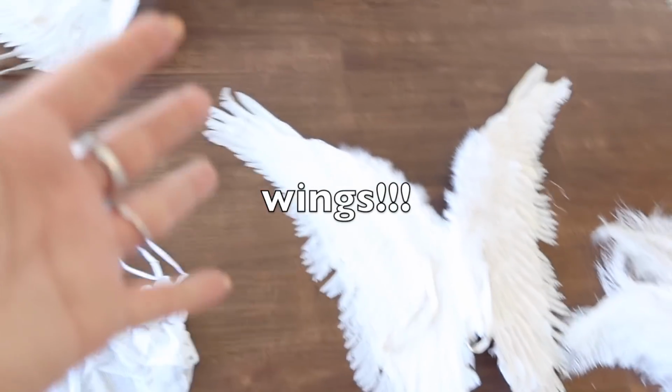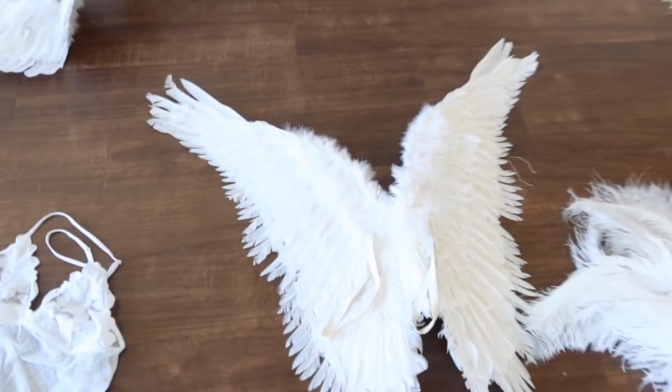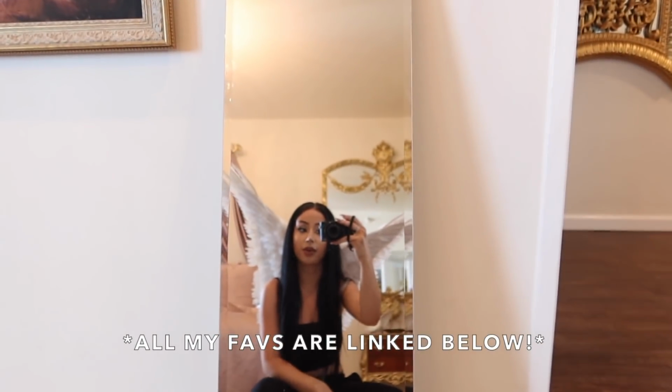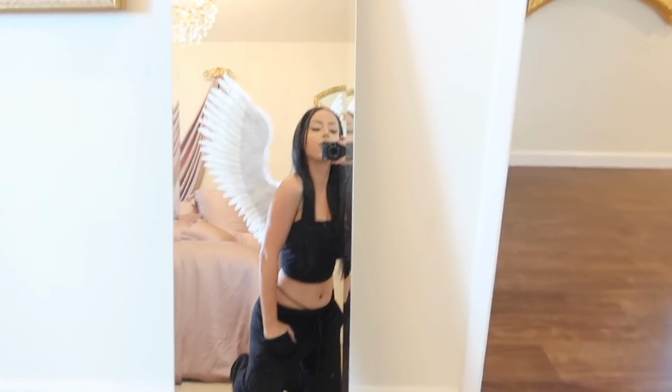You can see I actually have two styles of wings right here. I've got these white wings that kind of flare upwards, and then I got these even bigger ones that are just bigger. Yeah, I get all these wings on Amazon, by the way. So wings are actually the only scenario in life where bigger is not always better. So this is what the large one looks like. And you can see we also got these wings, which are beautiful. These stick straight up, so just depends what vibe you're into.